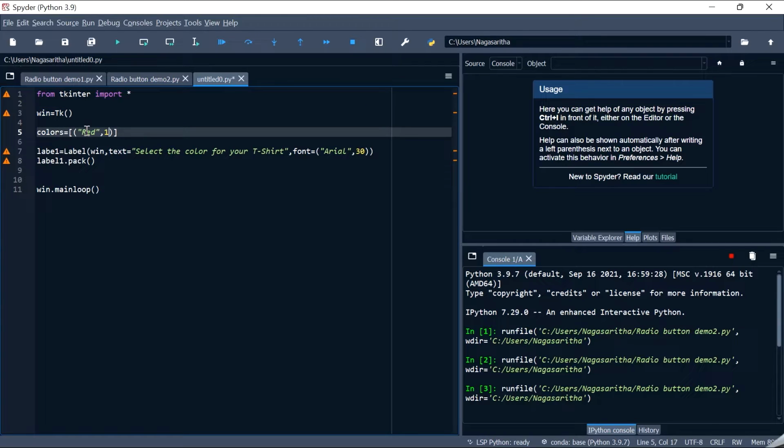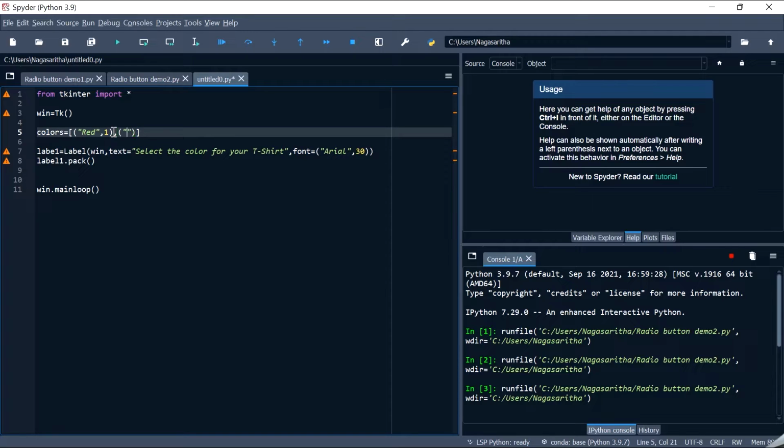Red is nothing but the text and 1 is nothing but the value for the radio button. So we have one tuple inside the list. Let me have another 5 tuples, totally 6 for 6 colors.